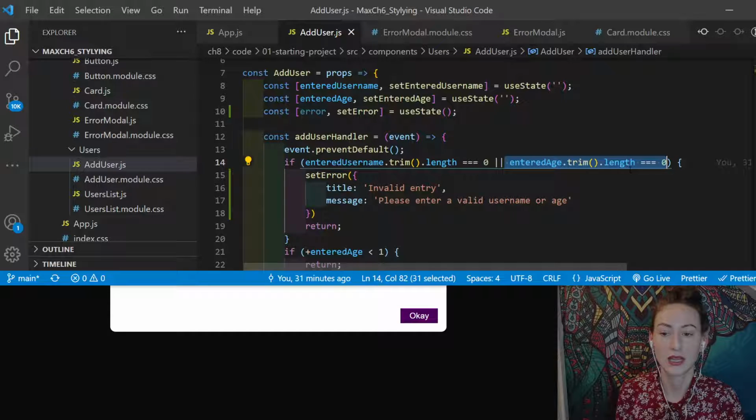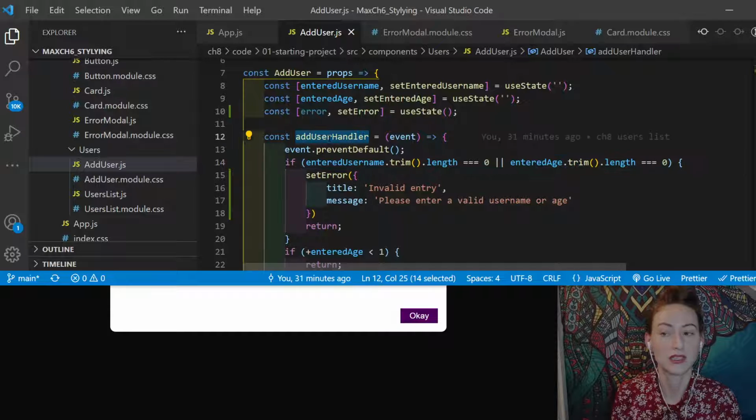So when you're going through, code executes line by line. So it starts at the top, it declares this add user component, then you're declaring your different use states that you're tracking the state of things. Then it comes in here and it just declares this function. This actually isn't run yet because this is just a function declaration, and where this function is being run is down here in our code.